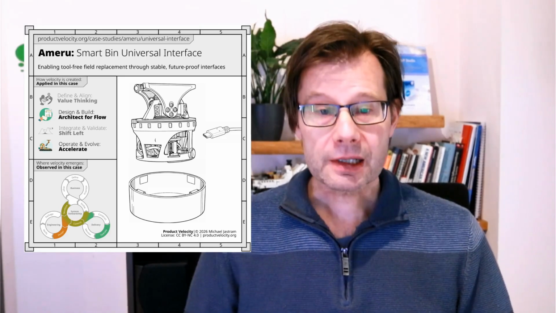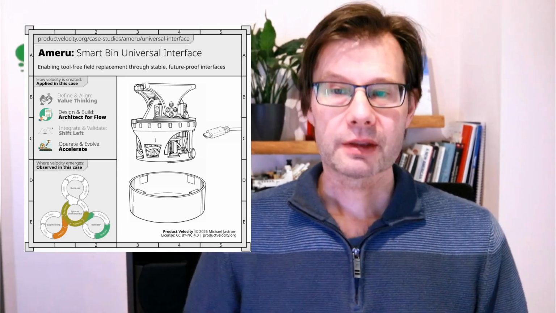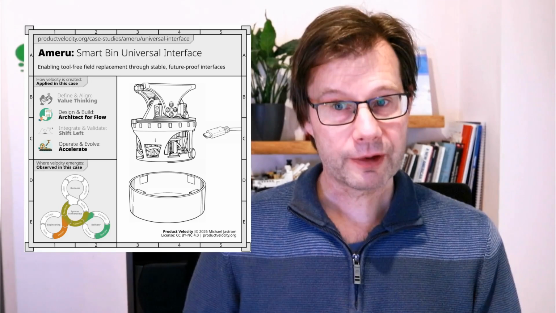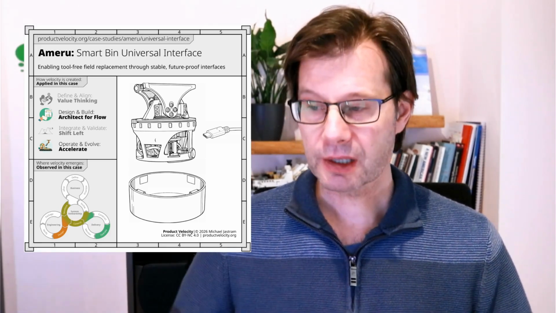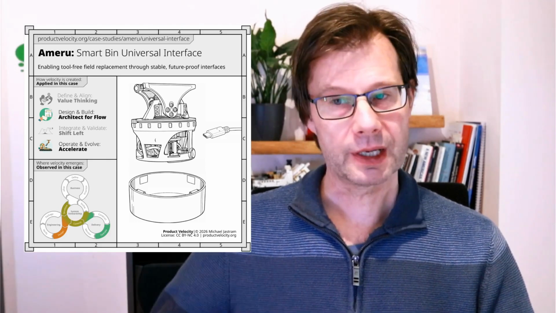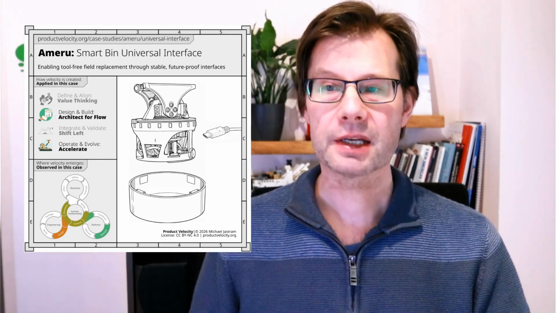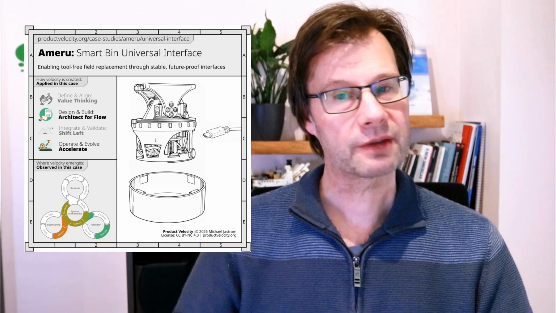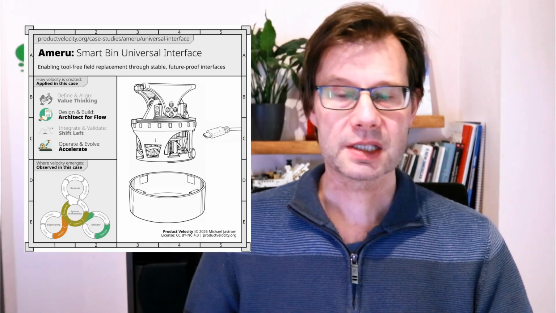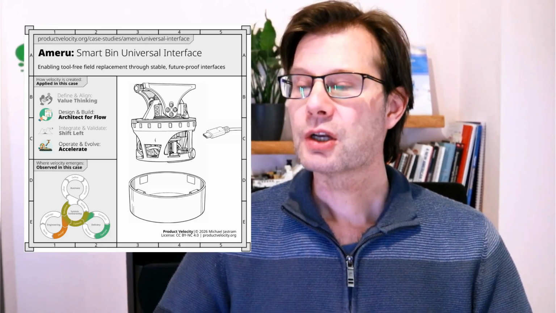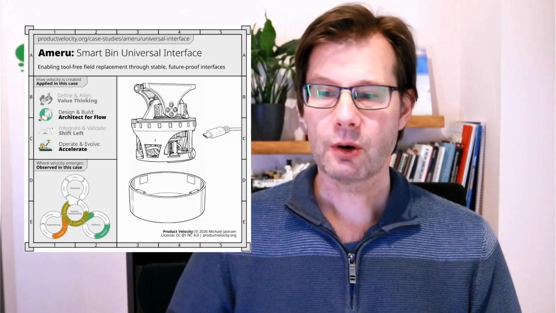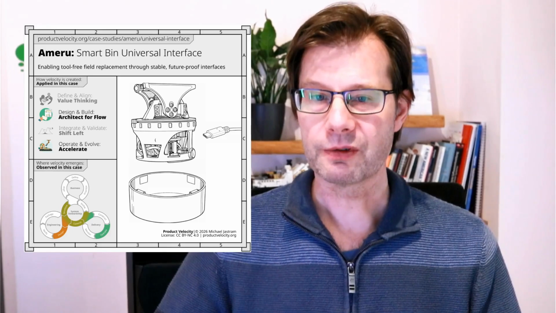And the outcome is that they could fulfill the stakeholder requirement of having high availability of the system. They always have a spare on site so that if a trash can breaks, they can simply exchange it and send the broken unit back, and managed to do that while keeping the whole system future-proof.